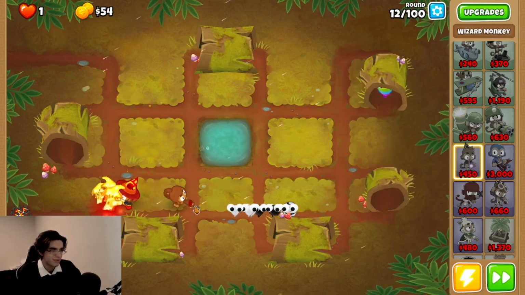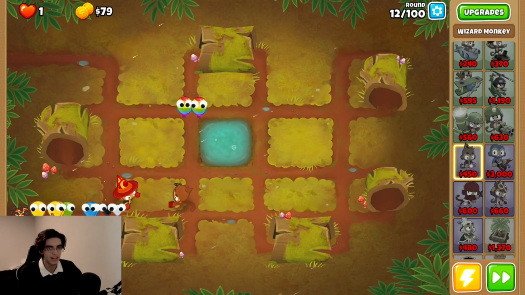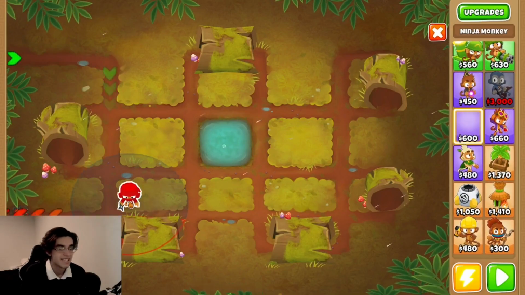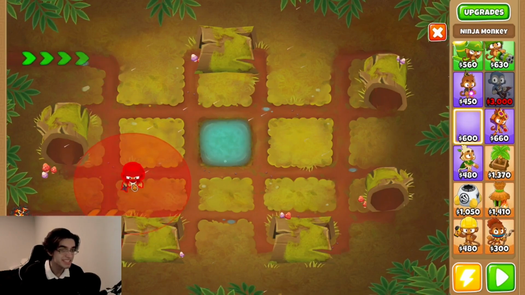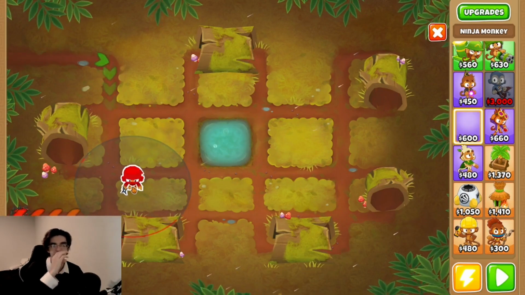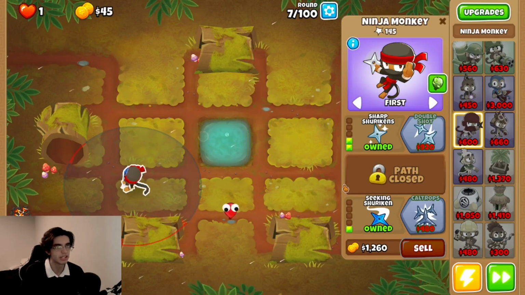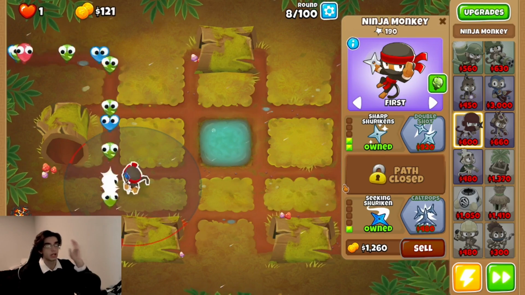Do we die to these whites and stuff? I feel like we might not because the Wall of Fire is just so good, right? Right? Bro! Okay, Wall of Fire is just not it. Ninja, maybe? Because Distraction and Double Shot? Or not Distraction, just Seeking Shuriken. So we got Sharp Shurikens off the bat. Let's go for Seeking Shuriken as well. And this guy can see camo, so I mean, we're good against the freaking camo.